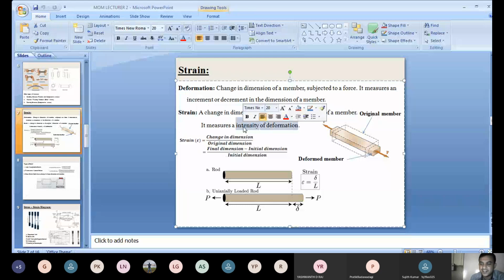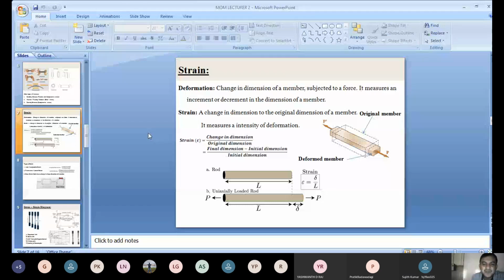That is what strain measures. For example, suppose from morning to evening you work in an agricultural field, or do some physical activity. At the end of the day, you say, today we are very tired, meaning more strain has occurred on our body. When strain occurs in a body, the body will shrink, right? Say yes or no, anyone? Yes, that is what we call a change in dimension of our body also. We shrink, our face will not glow, we'll hang down our neck, right? That is strain occurring on a person.